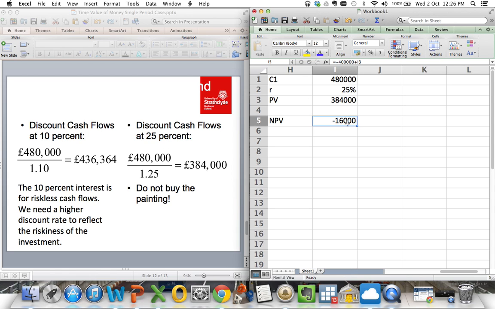And this can actually take a lot of students by surprise, because they get concerned at this and they say, well, wait a minute, I've paid 400, I'm expecting to get 480, but you're telling me that in one case it's acceptable, in the other case it's not acceptable. Yes, I am, because it's down to risk. The riskier the cash flows that you'll receive in the future, the lower the value that these will be today, because you've got to discount the cash flows according to that risk. And that is a key finding in finance, and it's a key finding in time value of money.